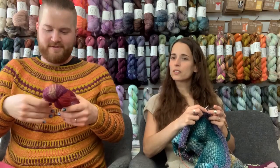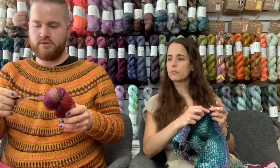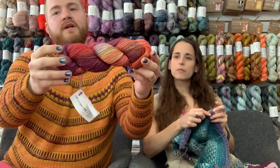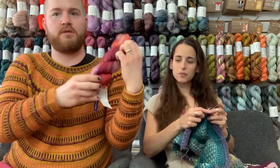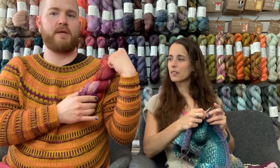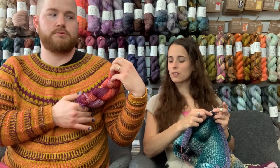So I did Arroyo Archangel. That I also thought could be kind of pretty with it. It matches your sweater. It does match my sweater. I might have a color palette that I like. Yeah, so it's basically the colors of your sweater, but in one skein instead of three different skeins. I love it.